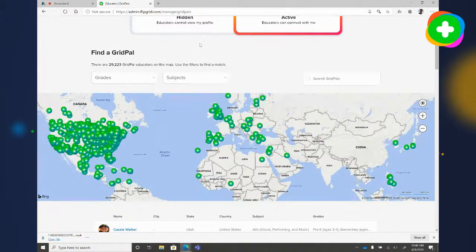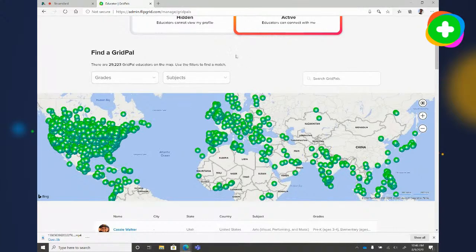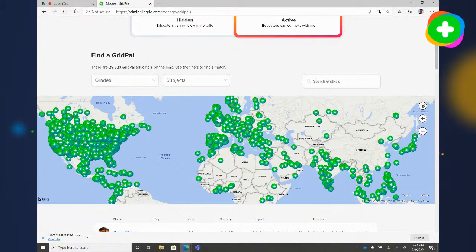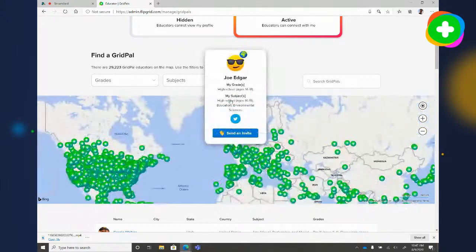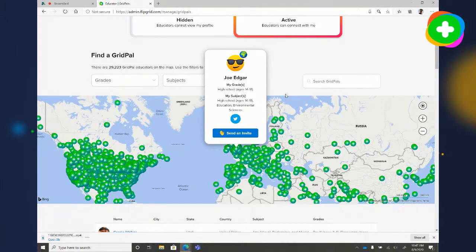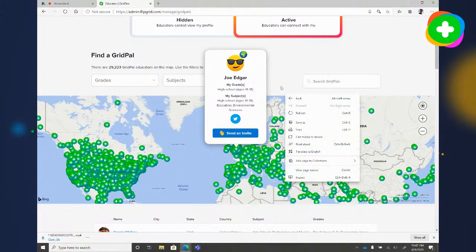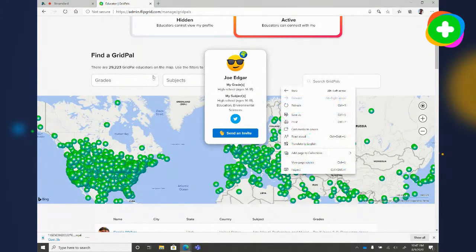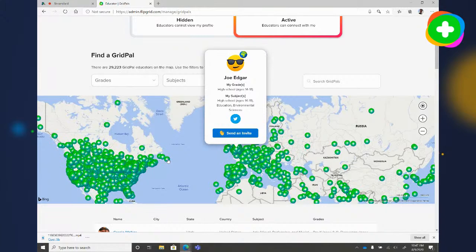And this is great because you'll see all the blips come in because there are so many of them that you want to click in. So Adam, if you want to click on any of these educators or blips, let's say in Europe, let's just click on one of those pluses. And when you click that, you'll see that educator's name, the grades they teach, the subjects, how you can get connected with them, or send an evite. This basically would send them an email invite. Once you send that email invitation, they would first accept it and want to connect with you, and then you can start connecting via email. This is a great way to add in a cultural experience or traditions, just to bring those classrooms together.